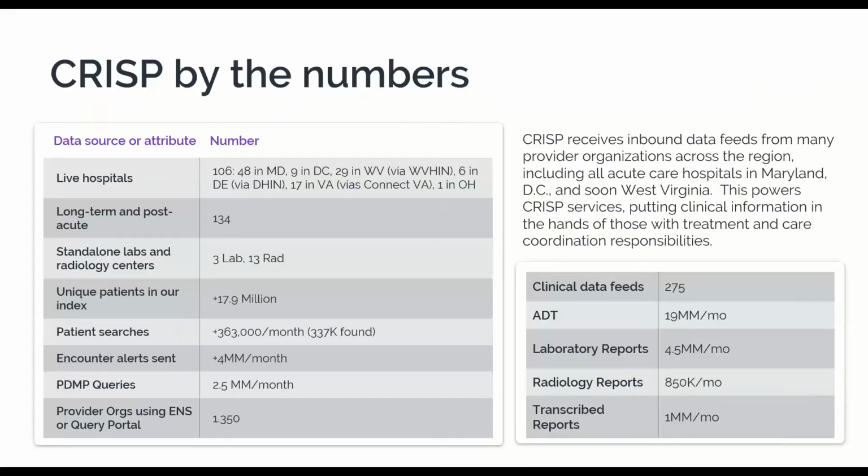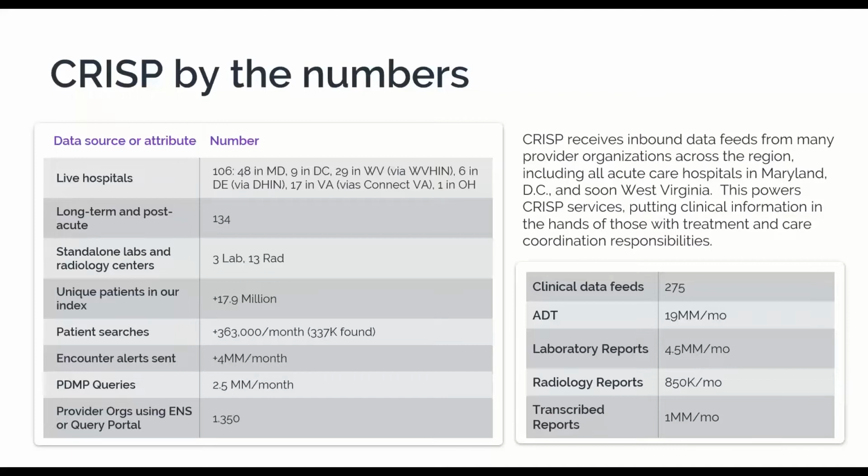So you can appreciate from that, and also from this next slide, the volume of what we're dealing with. This is actually not that recent data. I didn't bother updating it because it changes so quickly, but we're probably up to more like 5 million encounter alerts. That means one of your patients has shown up in an emergency room or been admitted to the hospital, and we send out about 4 million of those per month. That's based on receiving now well over 20 million ADT, or admission discharge transfer, messages, on the right. We receive over 20 million of these per month, these little messages that say where a patient is, what their admitting complaint was, and what their discharge diagnosis was. We also get lab reports and radiology reports, lots of transcribed reports, in the millions.